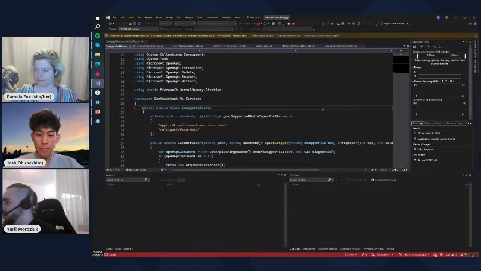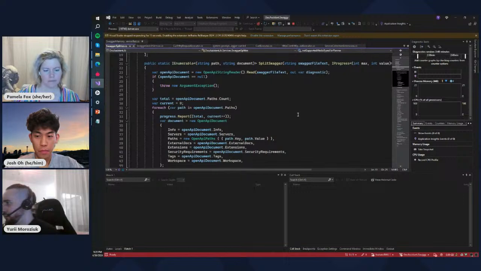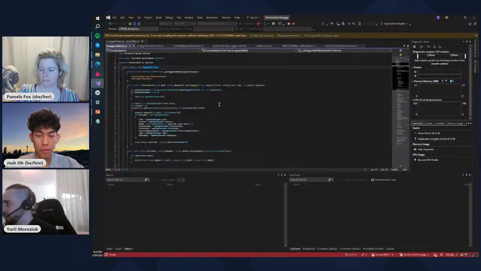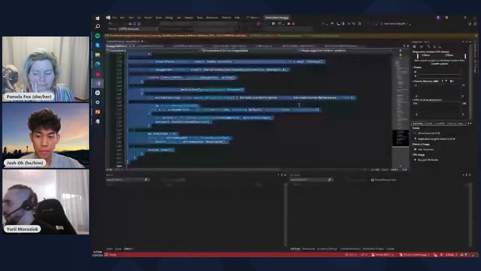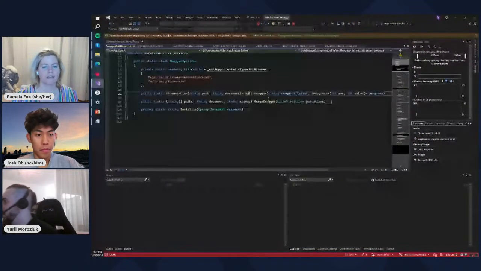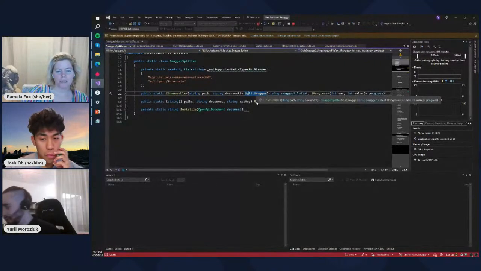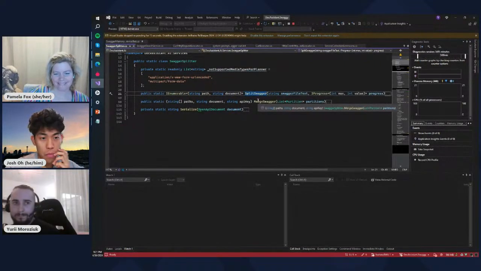Here we have the split method, to split up per each chunk.